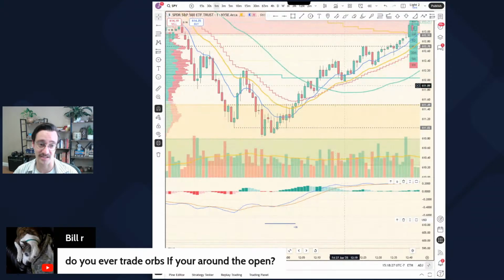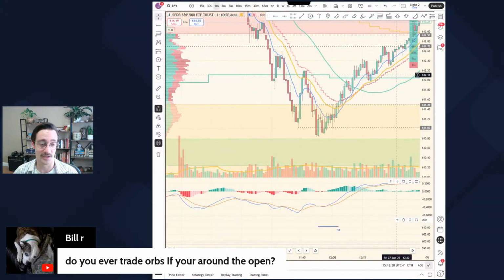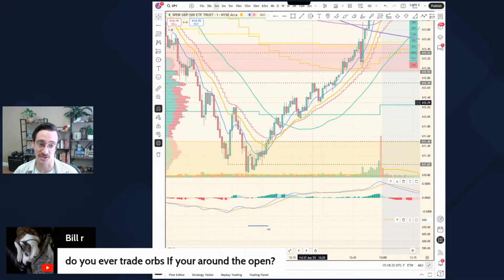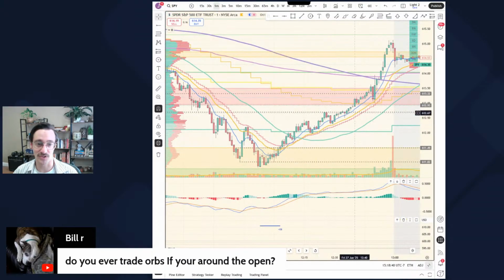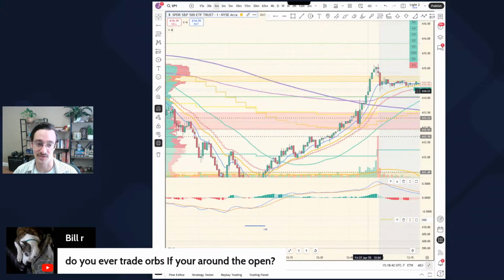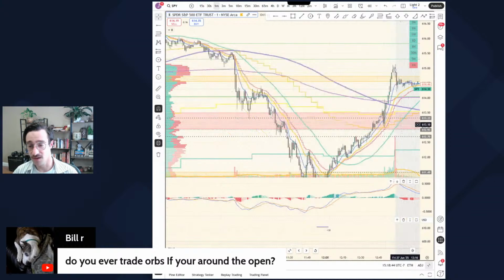We popped above it, back tested and held. So as you can see, once we got that, it was just a very straight move. So it wasn't just me waiting for that back test essentially. So that is how I would frame the trade. And man, what a squeeze. I did not sell any up here. I was all out here, but that's fine.